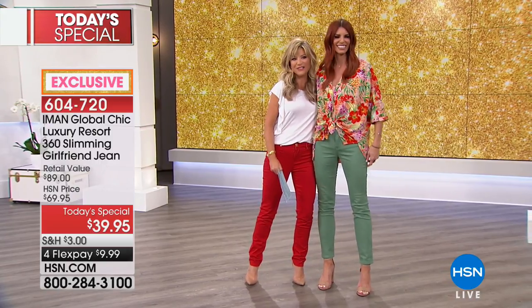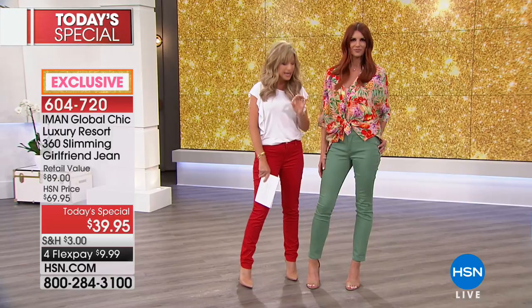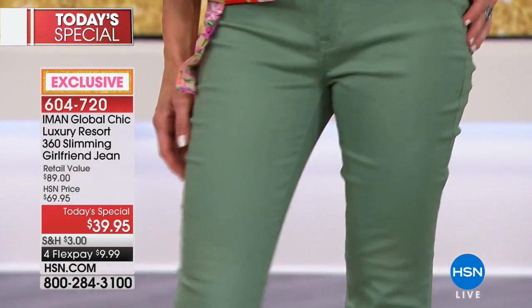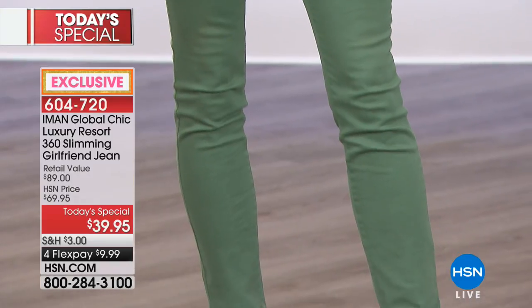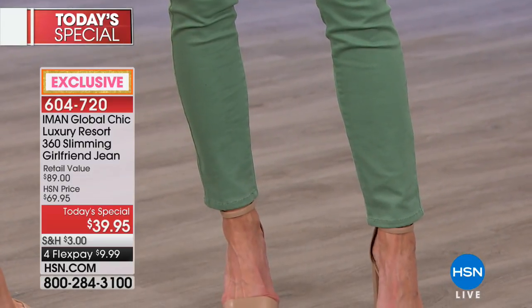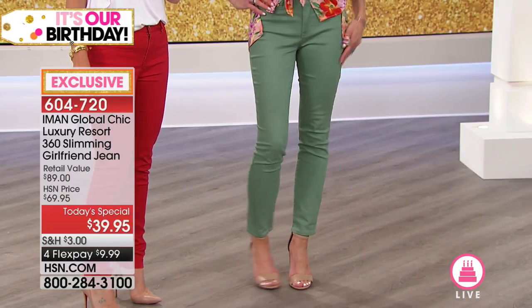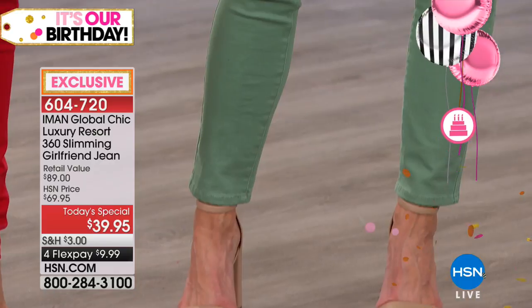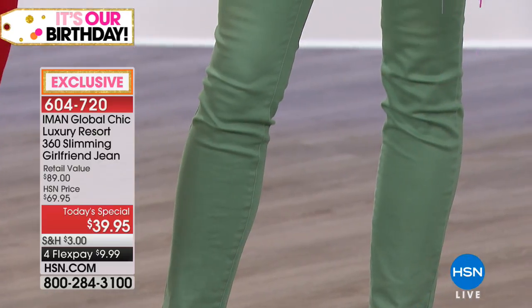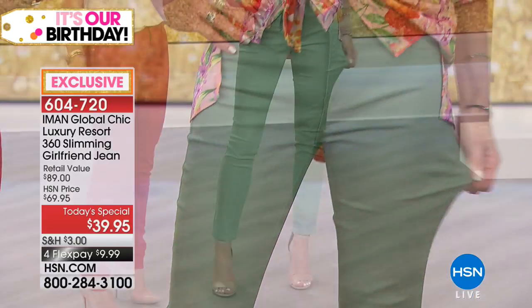Look at this in the olive — is this gorgeous? What's nice about this olive is that it's reading a little army green, but it's a true olive shade. It's $9.99 with flex pay. Sonia's wearing this true to size and it fits her like a glove. If you're looking for a custom-fitting denim, you've got it here today. It really feels like somebody took your measurements and custom cut this denim for you. There's nothing else on the market like it — sold exclusively here at HSN.